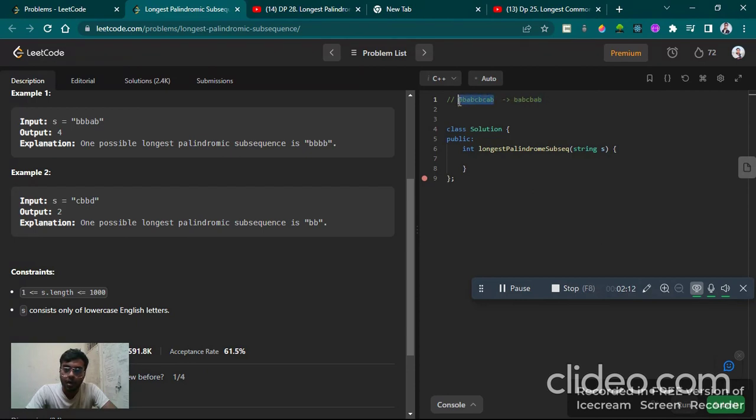Okay, so let's just reverse the string. I just reverse the string.